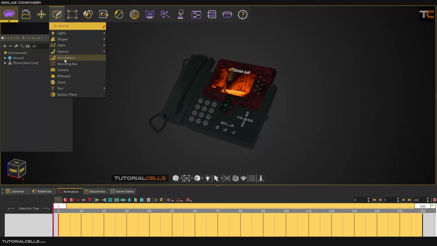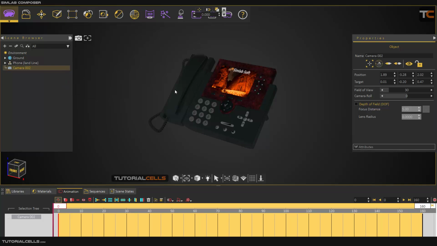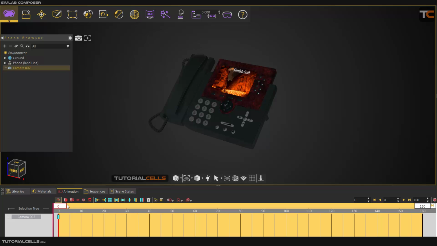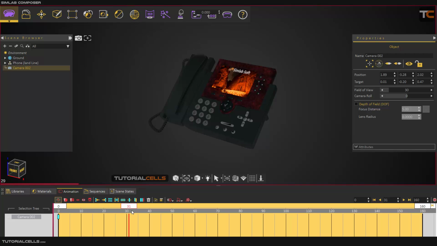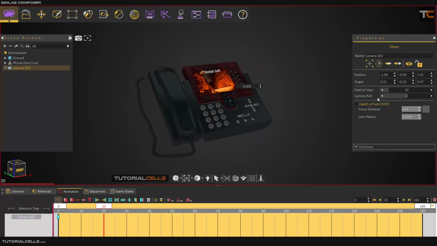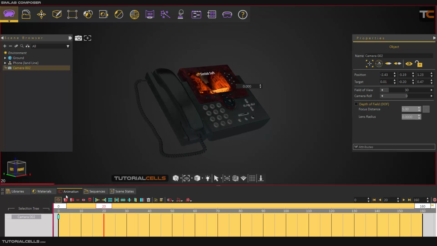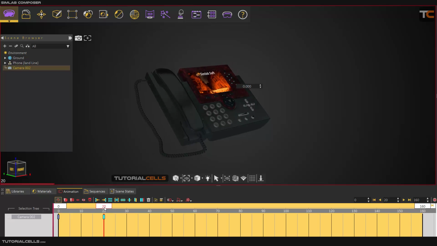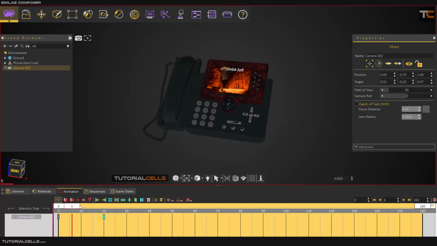As I said before, you can add a camera to your scene. Make sure you attach it. In this frame here, a camera capture. Add a keyframe here and move the indicator, for example, to frame 20, and then rotate the camera a little bit in this direction. And hit the keyframe again. And as you can see, we have an animation here.